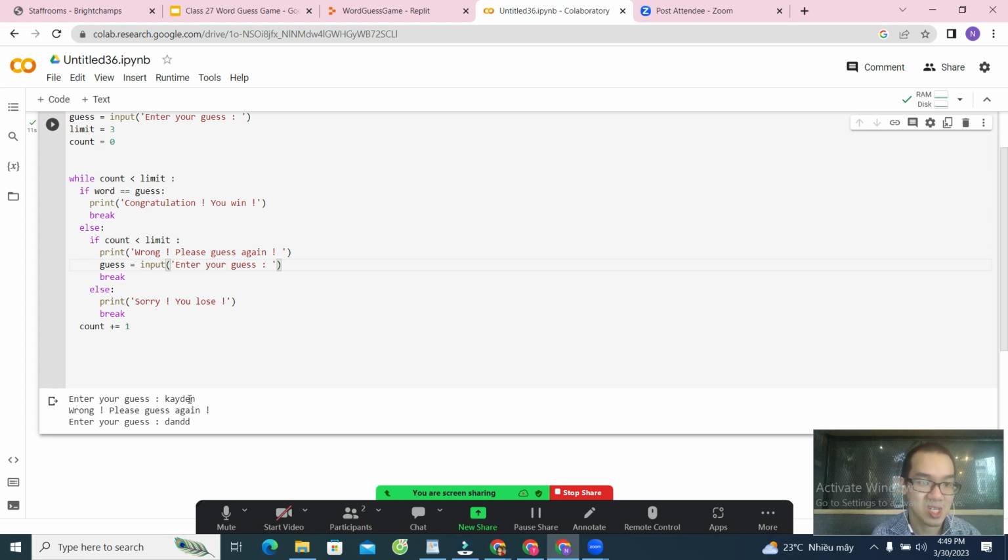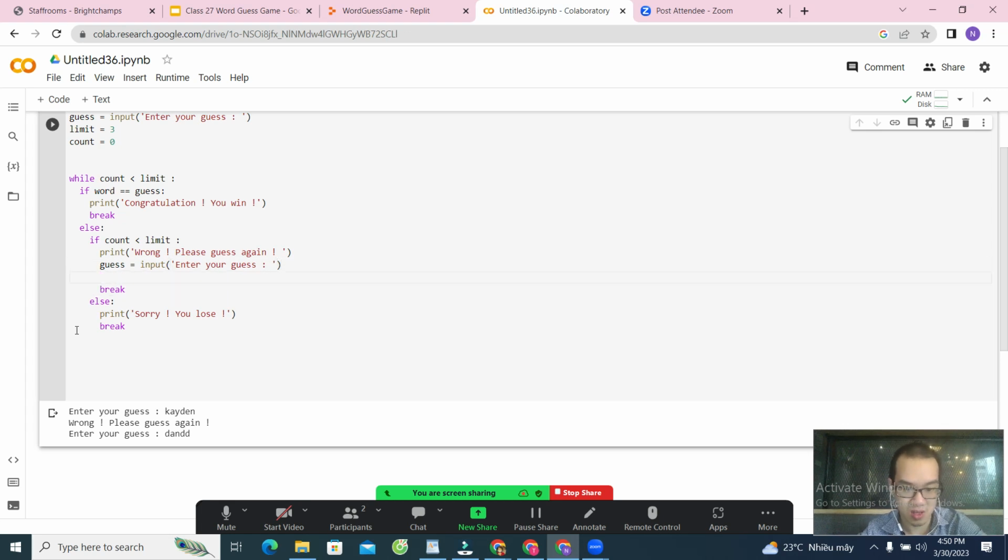So when count is less than limit, then we say wrong, do it again. I think what we want to do is increment this by one, and then I don't think we're going to break here.